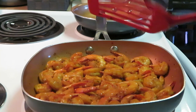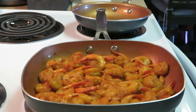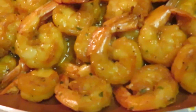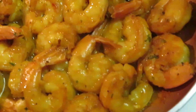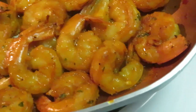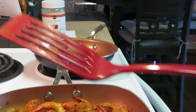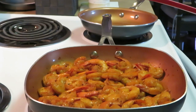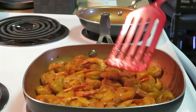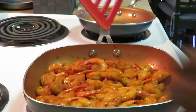Got it on low heat. They'll just simmer in the pan. Picking you guys up so you can get a nice good close look at them shrimp cooking. And like I said, I've got it on a low heat. So they'll just simmer. They'll create their own little juice. Let them just sit and create their own little juice.